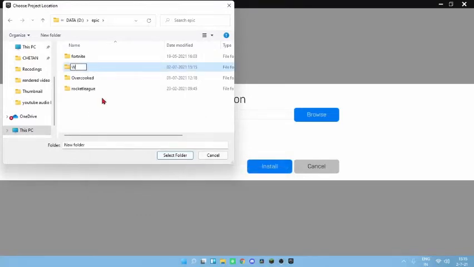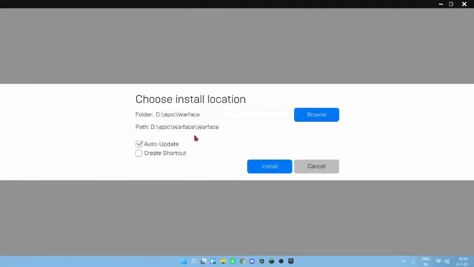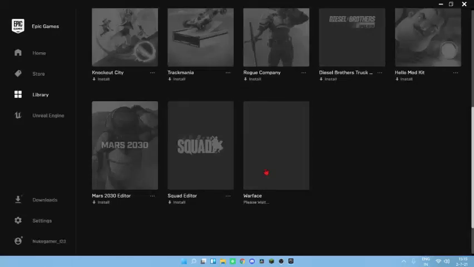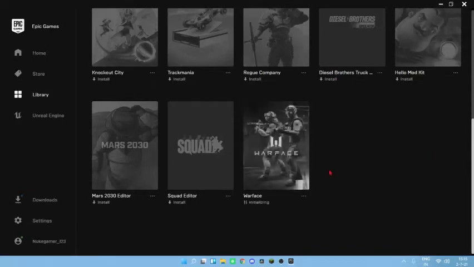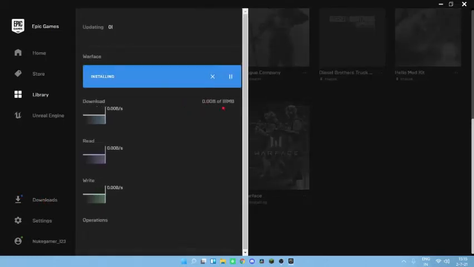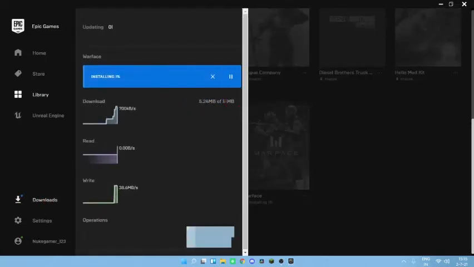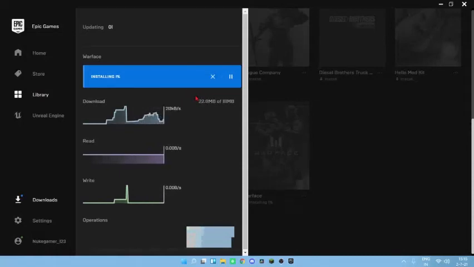Then just click on select folder, and click on install. Boom. This process depends on the speed, as you can see, it's around 111 Mbps. If the Mbps is too low, like with Among Us or Genshin Impact, it will download fast depending on your internet speed. Again I'm saying, depending on your internet. My internet speed is okay, fine, and the Mbps is also not too good.